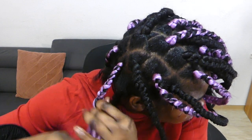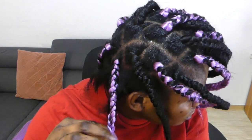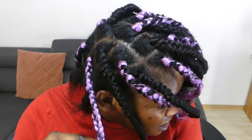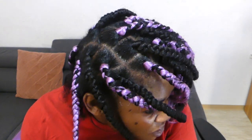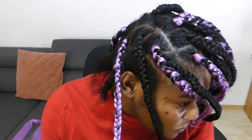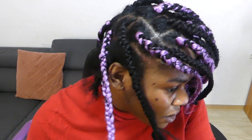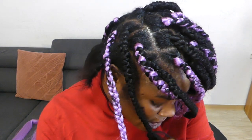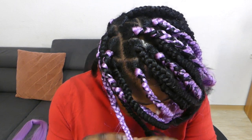Do you see how different it is, guys? You are going to pick it, but if you don't know how to pick, you also plait your hair down. But me, I want this style because I want to put some relaxer on my hair. So I don't want it to take a long time. You know, this kind of tying hair is a faster one, that whenever you are loosening it, you don't even bother too much. You just bother about the one you have already weaved. But when you get to the down, you just draw it out. It's very, very fast. That is why I decided to make it this time around. So it has gotten to the places that I will tie it now down.